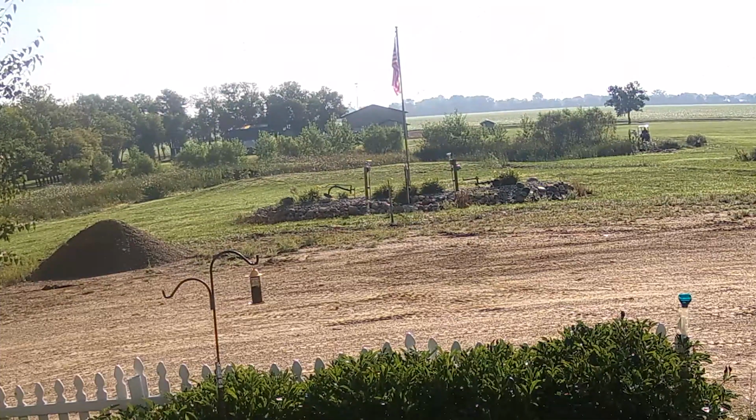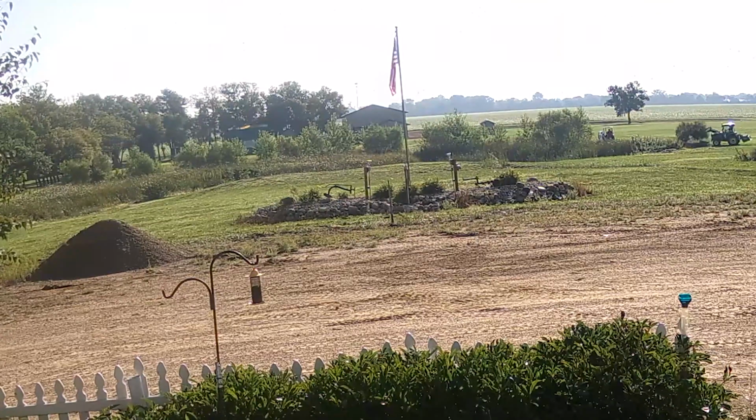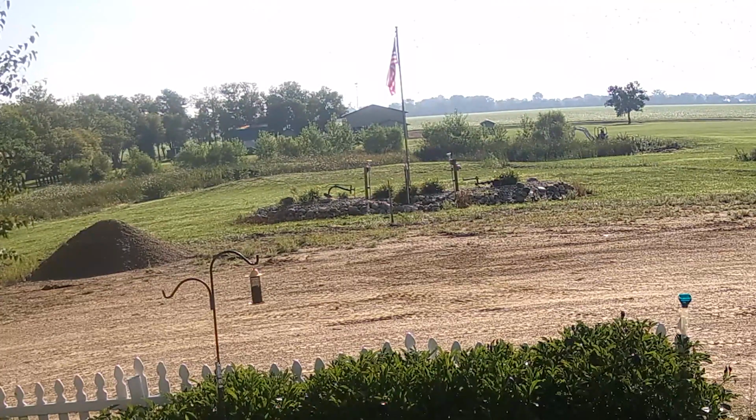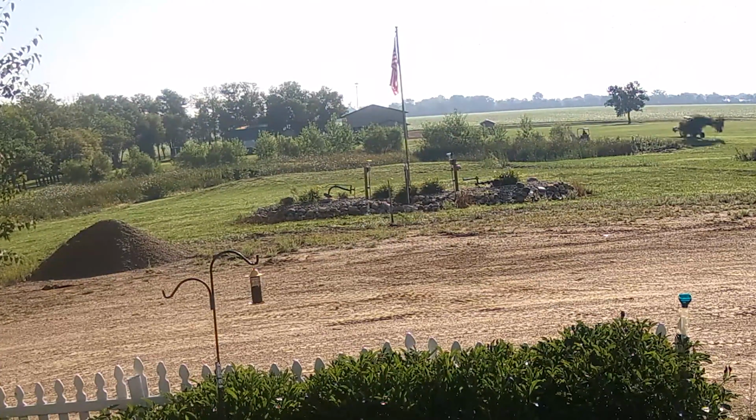But the E35, even though it's a mini excavator, so it weighs a little over 7,000 pounds, does such a nice job peeling up trees this size. And more or less, we're just going to run around the backside of the pond there. The video you're watching right now is about an hour worth of time lapse from the start of day 2. It took us about an hour to go around the backside of the pond, which I don't think is half bad, given the fact that we don't do this all the time. I did about half of it. My friend did the other half. Had a lot of fun.